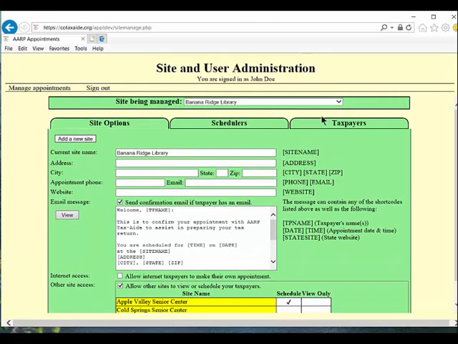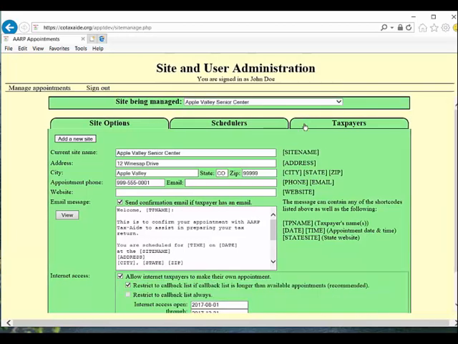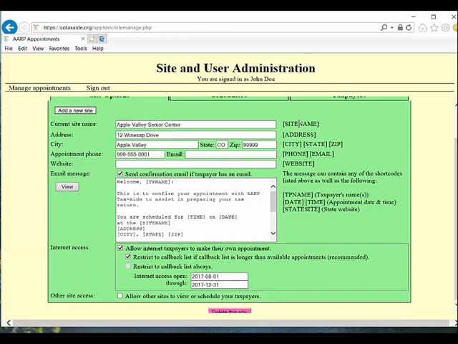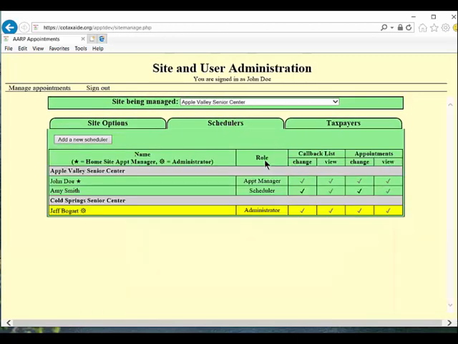So let's go over to that site again, and you have your schedulers here. And let's say that now Amy is interested in moving over to that site physically.